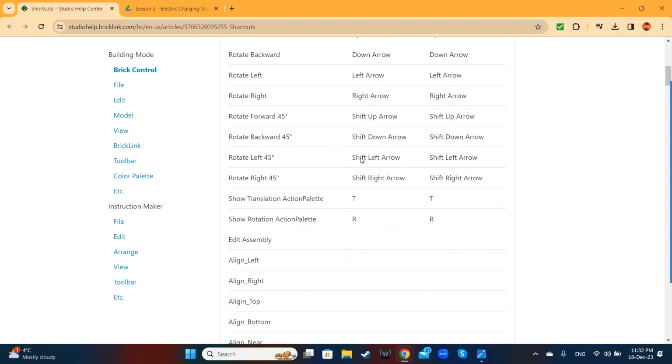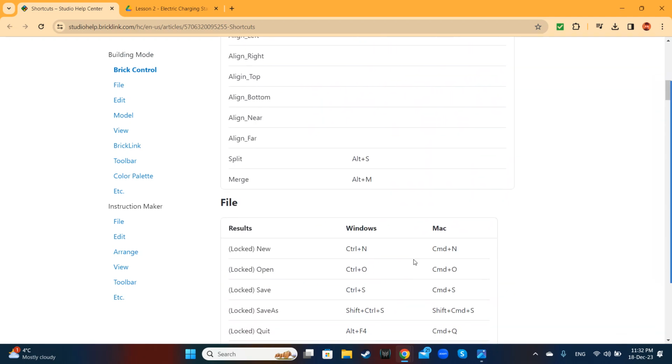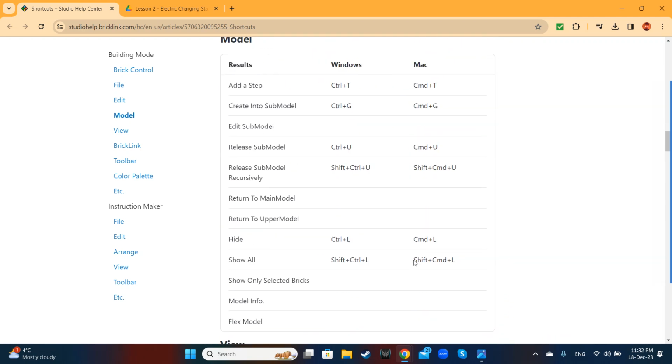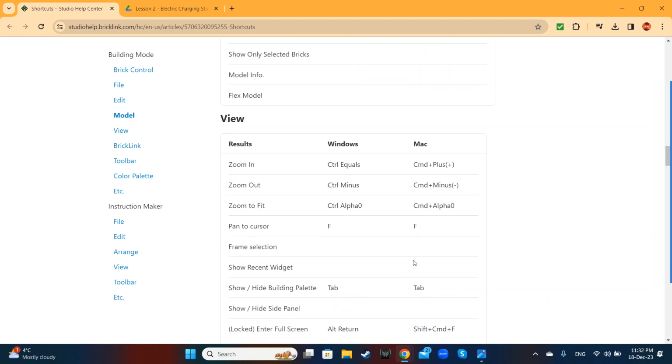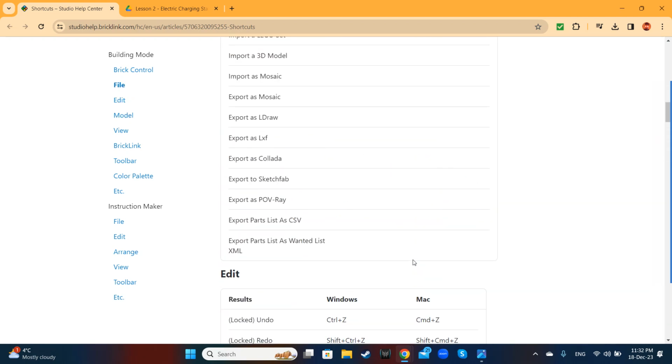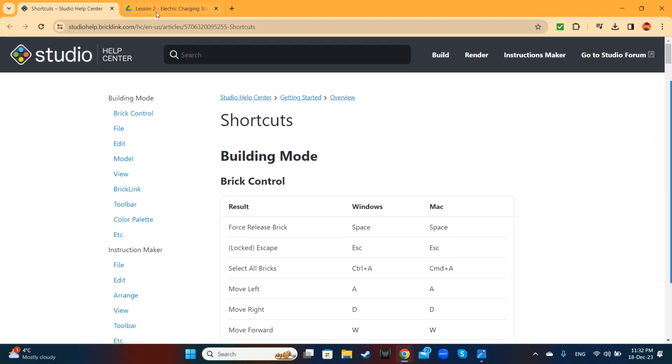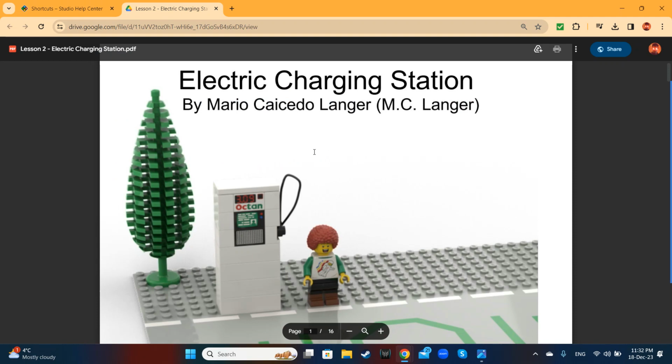So in case you forget any of them, you can review those keys. Probably right now it looks a bit confusing, but with practice, this will make sense. And the lesson that we will do is how to create an electric charging station.